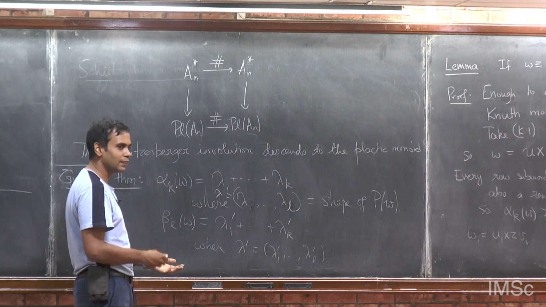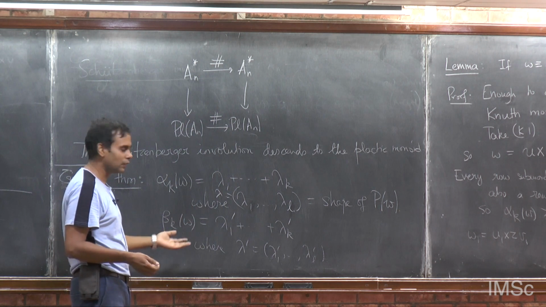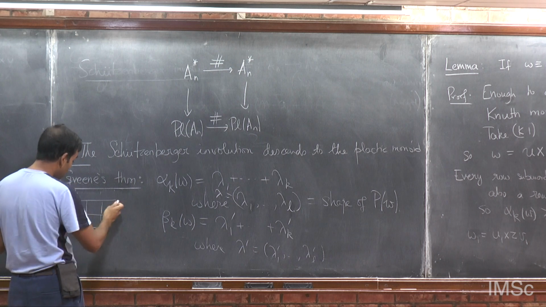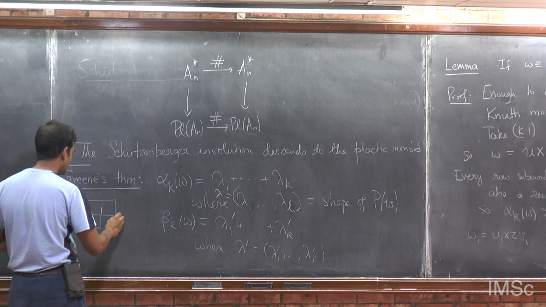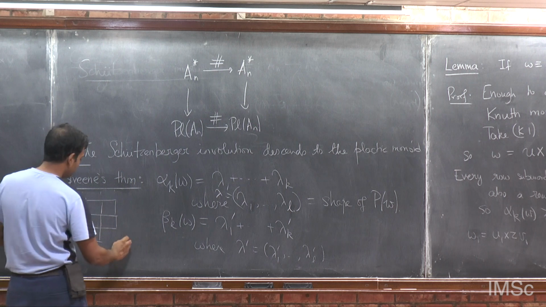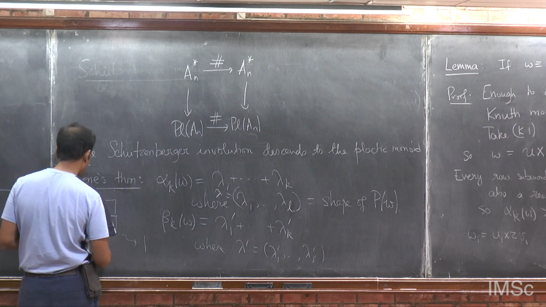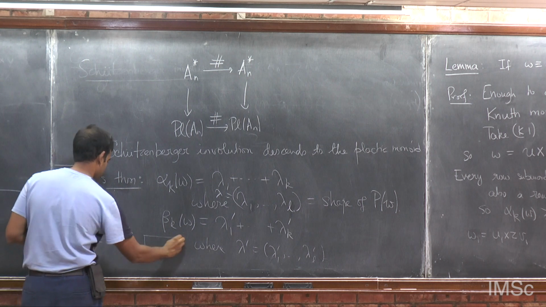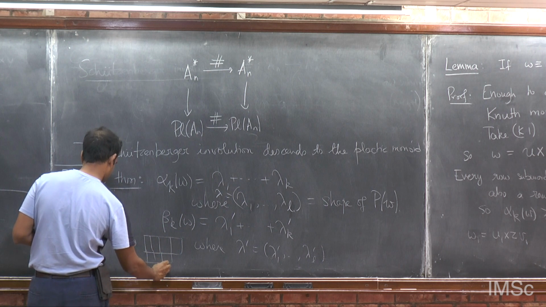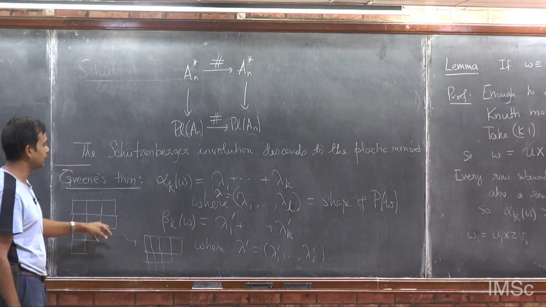the alpha k's and beta k's are related by this fact. So if I know that I have a word whose longest increasing subword, longest row subword, is of length 2, and the second, the sum of two longest disjoint ones, is 3, then I know that if I take column subwords, I will get the conjugate. Well, this one is self conjugate, so maybe I will add one more here. Four, 3, 2. So this is called Green's duality theorem, right?